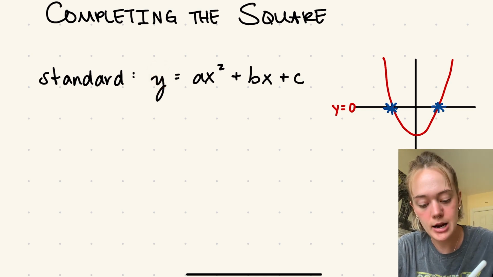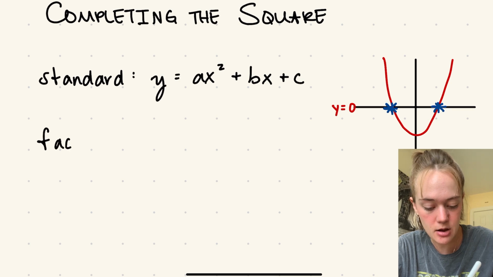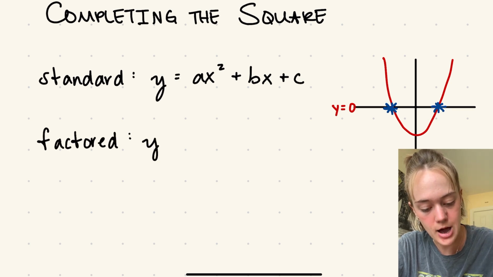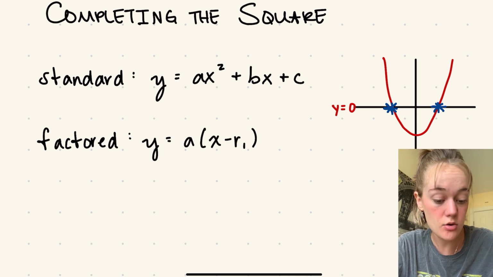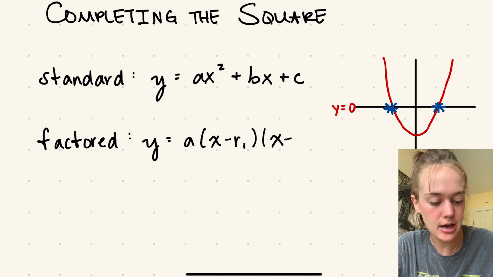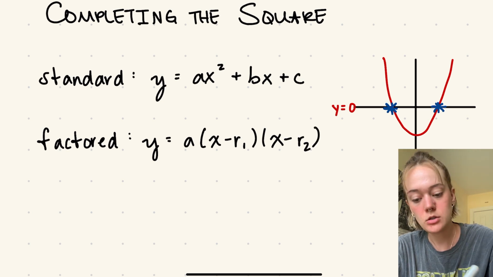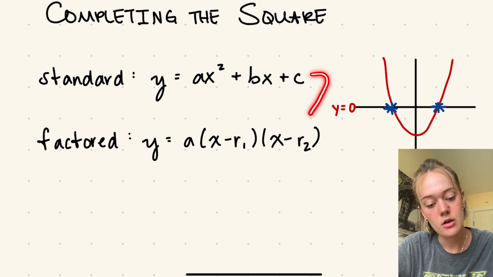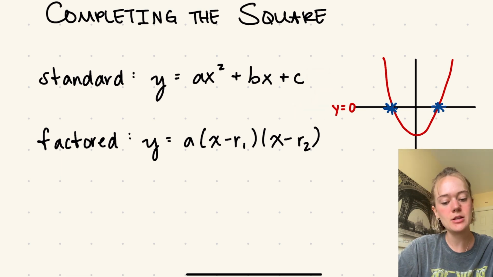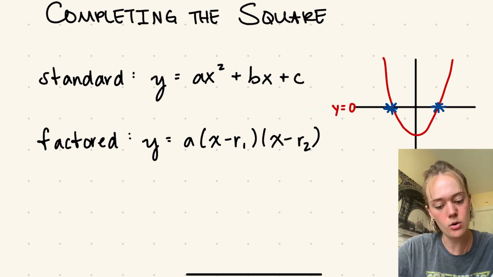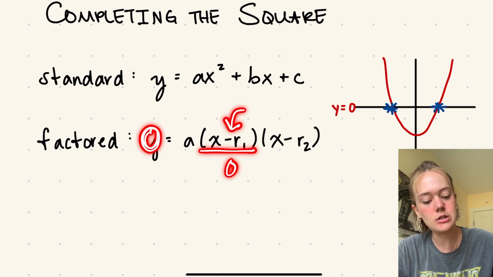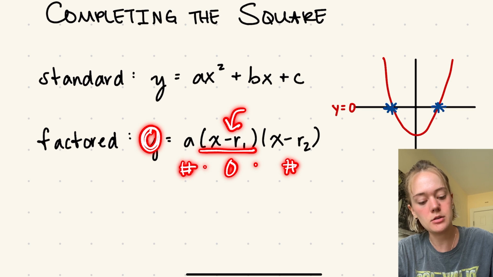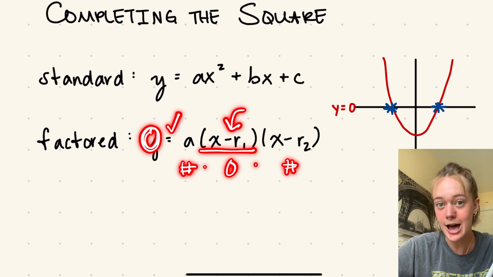What if we have our quadratic in factored form? This comes from that standard form if we're able to factor it, right? We'll have y is equal to, maybe we'll have a coefficient, we'll call it a, times x minus my first root or solution, times x minus my second root or solution. So sometimes we're able to factor a quadratic into this form. And this is really nice, right? Because when we're solving, remember we have our y is equal to 0. So if this factor right here is equal to 0, that's 0 times something else. So that's going to make this true. Therefore, we have a solution.